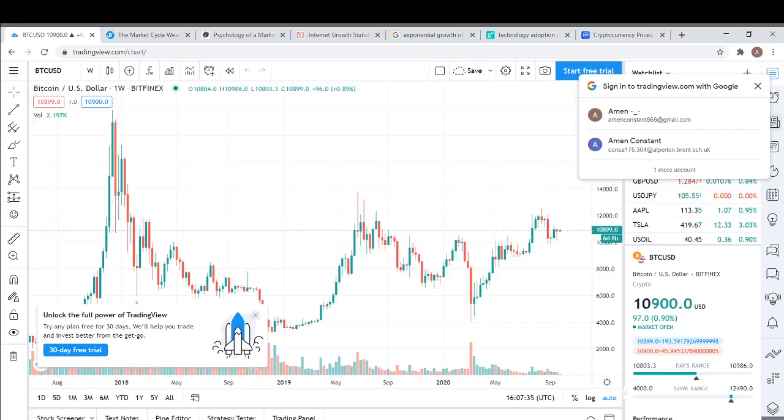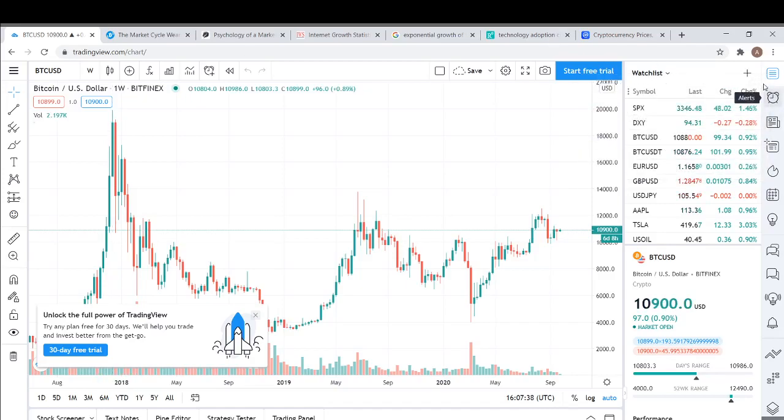I was like, what the pluck is going on. And I didn't swear people, I said pluck, P, with a P, for those flaky people out there. Anyway, it went to 20 grand, I didn't expect that. As I said, I'm a newbie getting to the game. Then it dropped all the way down to $3,300 approximately the following year, December 2018.